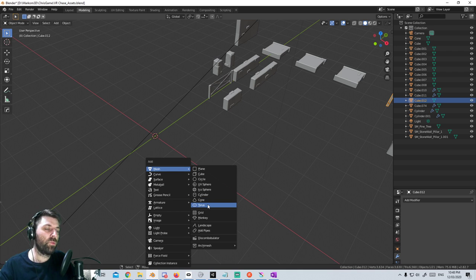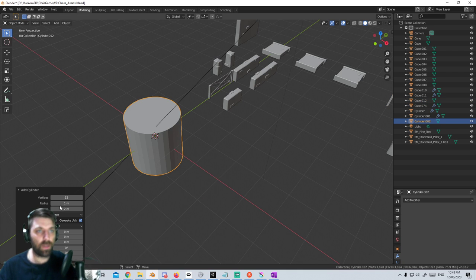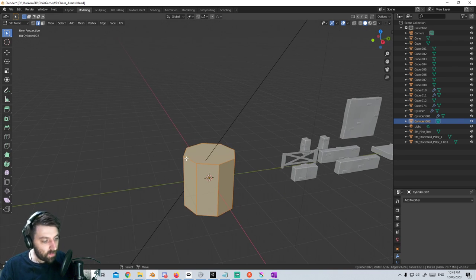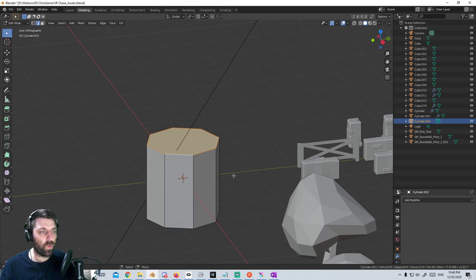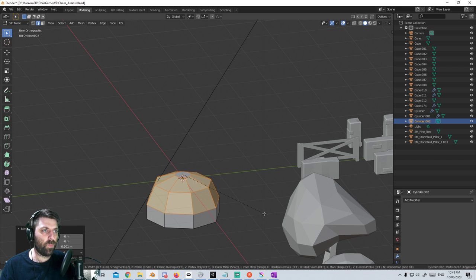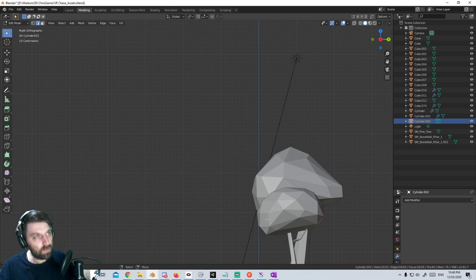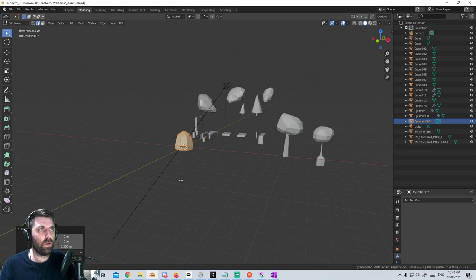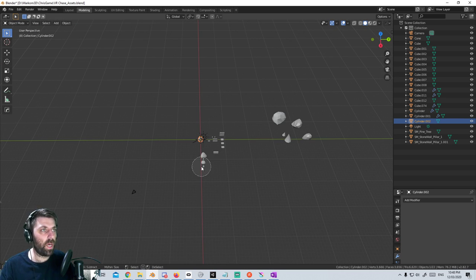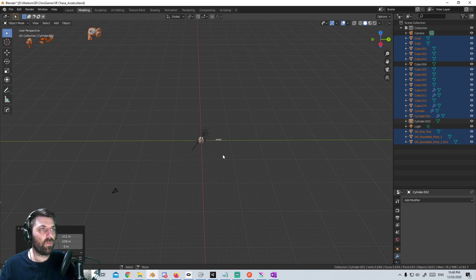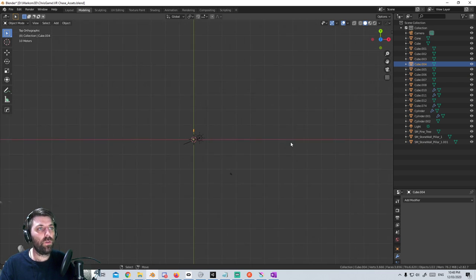So let's do it similar to the pine tree. Let's go new cylinder and we will go 8. Ooh, yeah, we'll go 8, 5, there we go. And we'll grab this section, G, Z, and let's kind of maybe just bevel it. G, Z, let's scale that up. I think that needs to be bigger. I'm just going to grab everything because we don't need that stuff. No, except for you, buddy, you stay. G. Move that off into oblivion. You two, go over there.